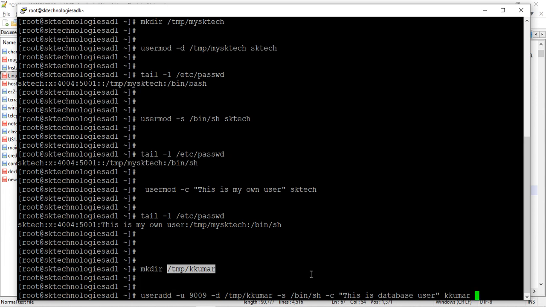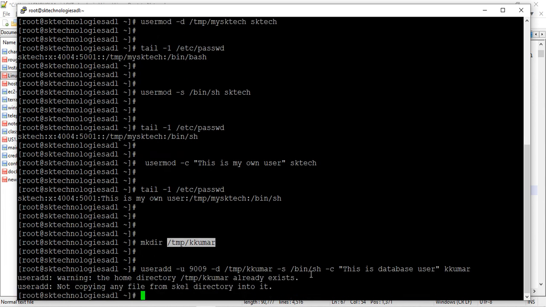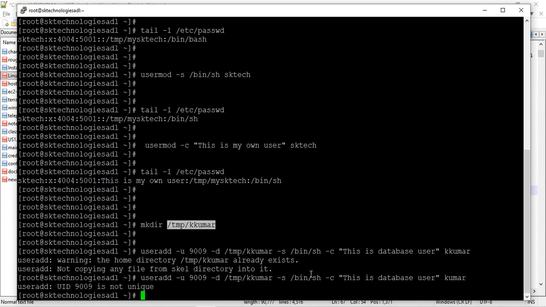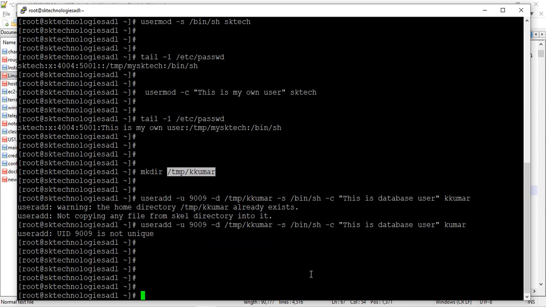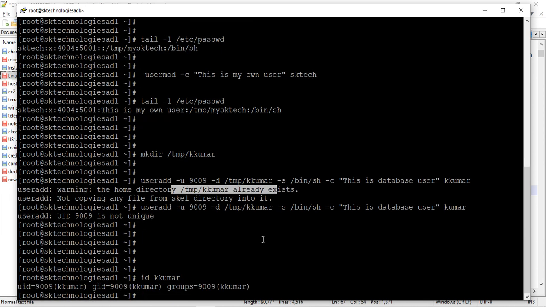Let me create it, guys. Seems kkumar already exists. So we'll do one thing, I will just give kumar. Oh, it means the user ID was already assigned for kkumar. Okay, so let me check kkumar. Yes, the user ID has been created, guys.